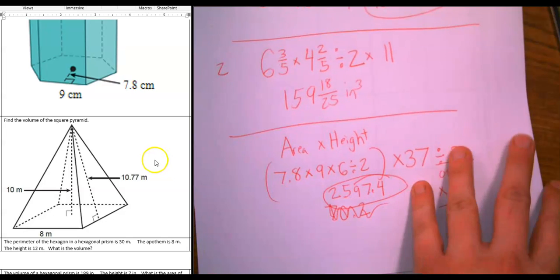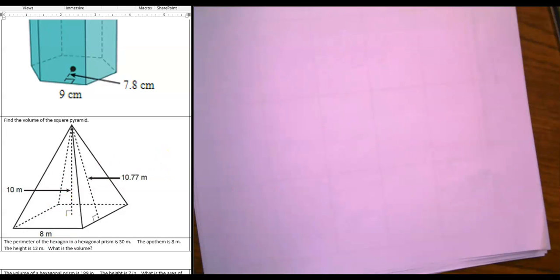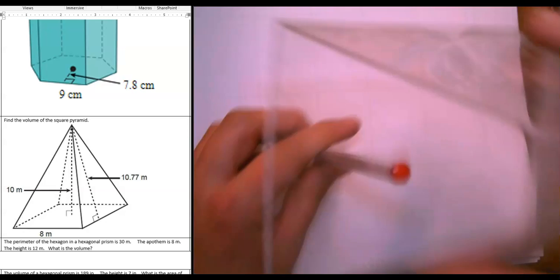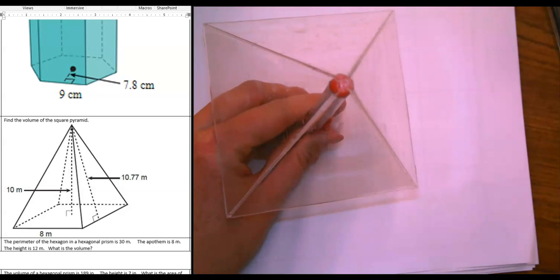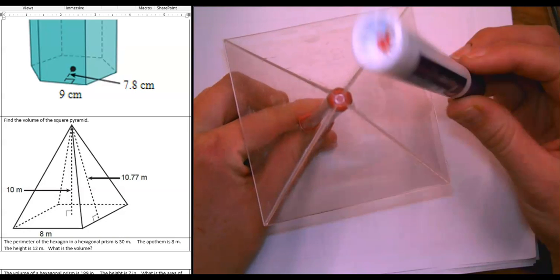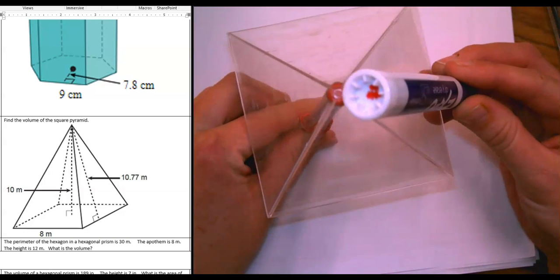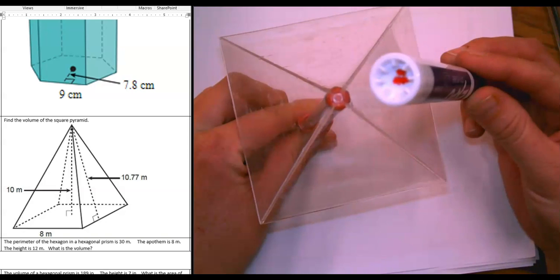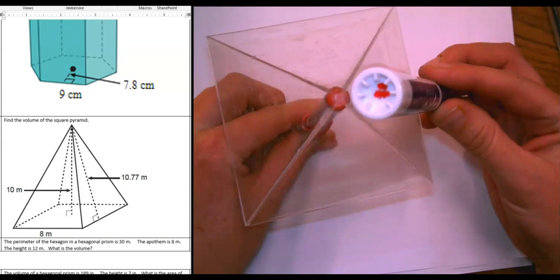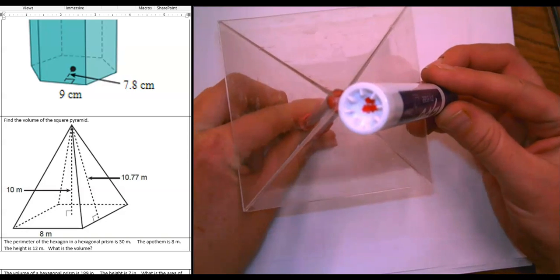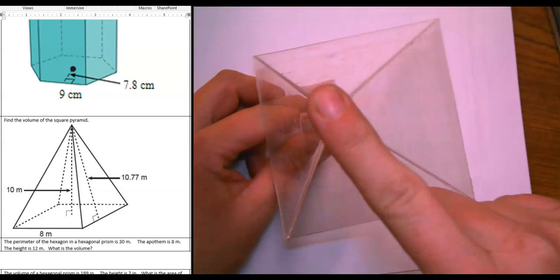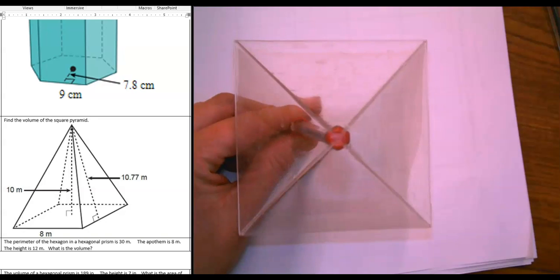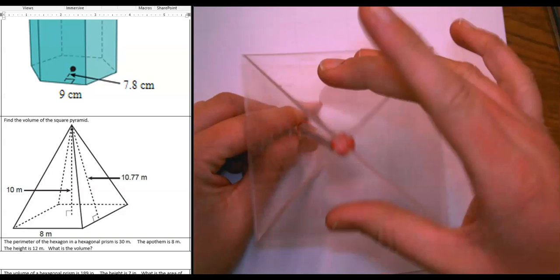Okay. The volume of a square pyramid. I have a pyramid here, and I'm going to show you 2 different heights. The height straight up and down, and the height if you were like sledding down the side of the pyramid. This side height where you're sledding down the side of your pyramid, we call the slant height. We don't really use it in 7th grade. The straight up and down height, I'm going to call it straight height for lack of a better word. That is the height we're going to use today.